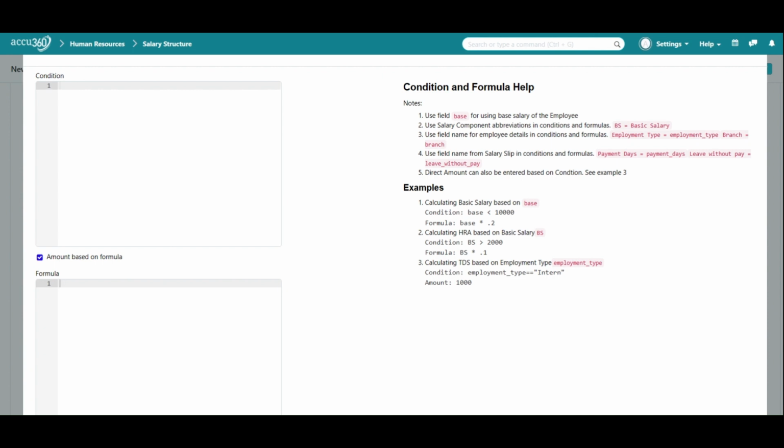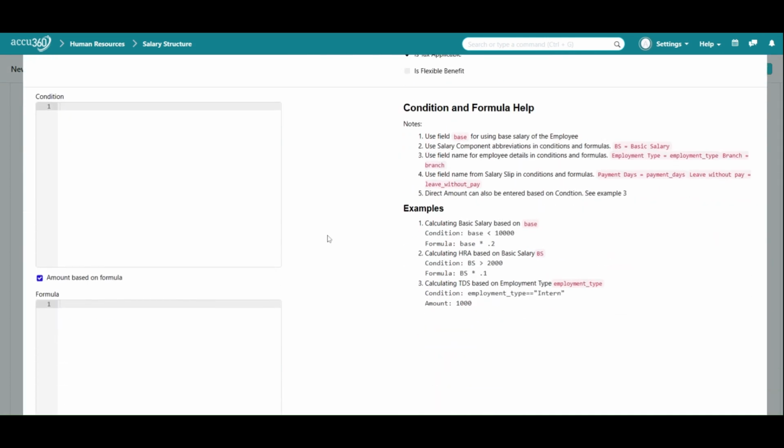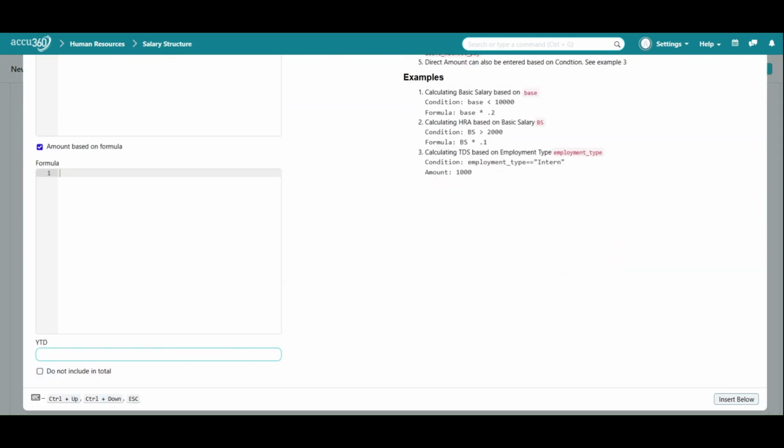different. Why? Because we have to mention the abbreviation of the particular gross salary. So what was the abbreviation for our gross salary? It was GS. So here we will write GS, as we want 50% of the gross salary.